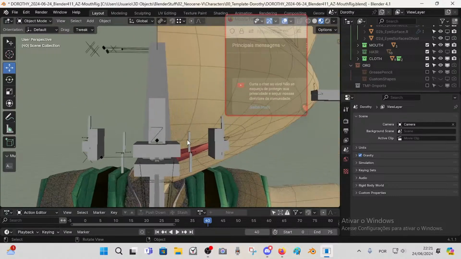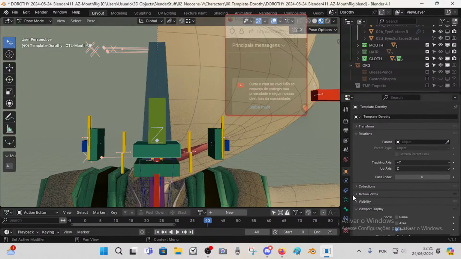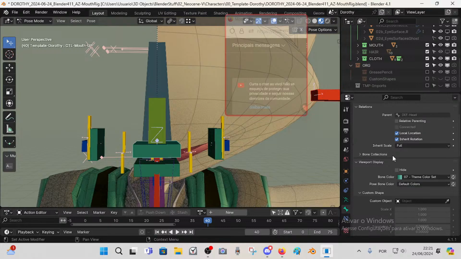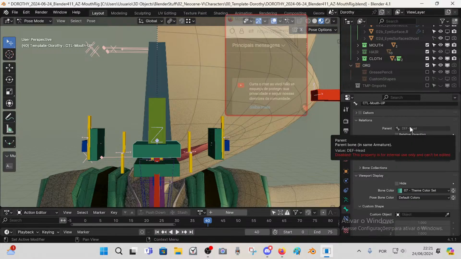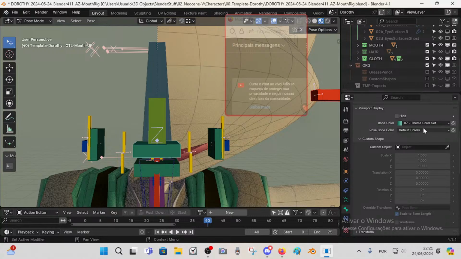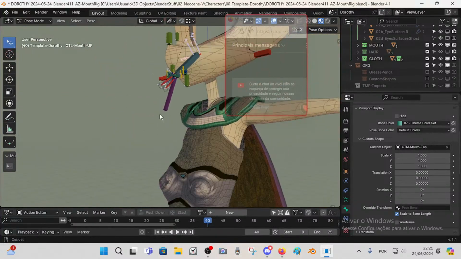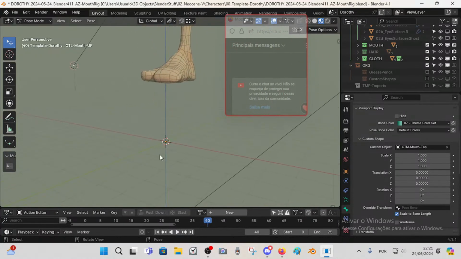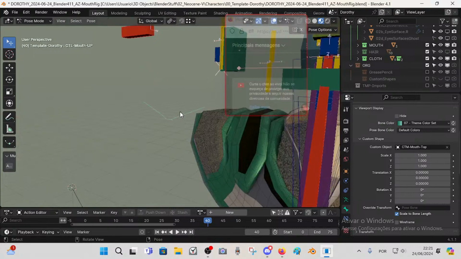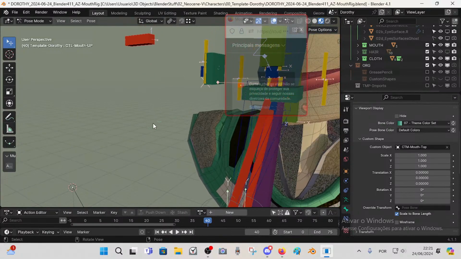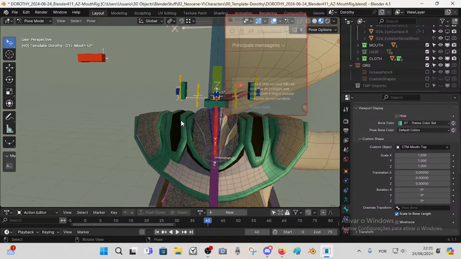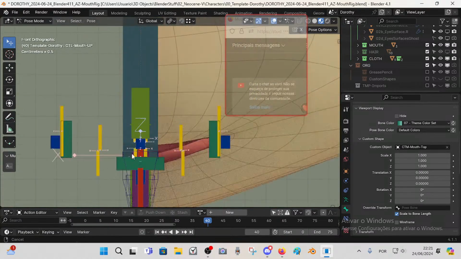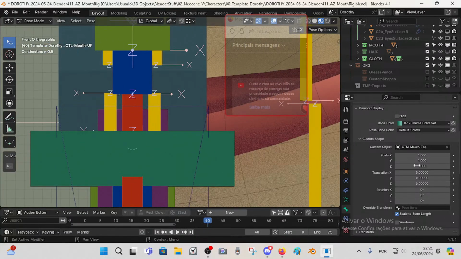Then now it's hidden, but I can get this thing and let's see. Viewport display, mouth top. Where it is. Oh, it appears somewhere. It's very small now for some reason, but we can see it.